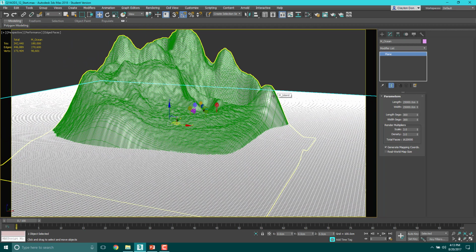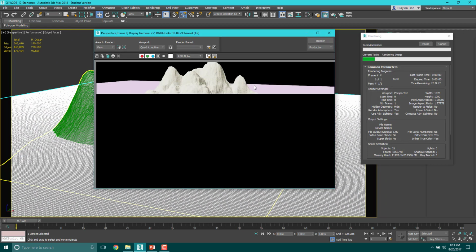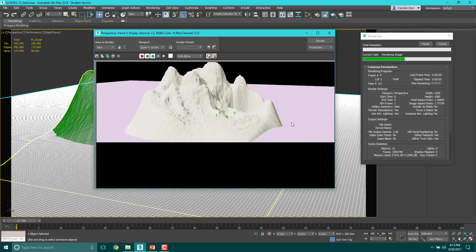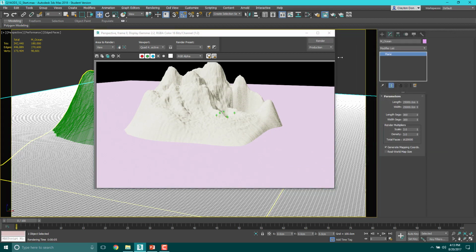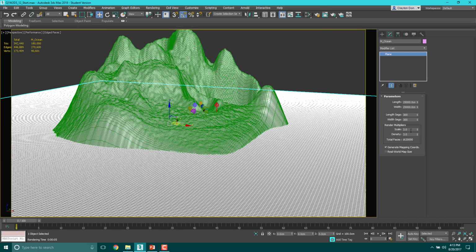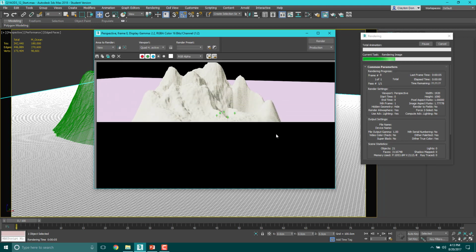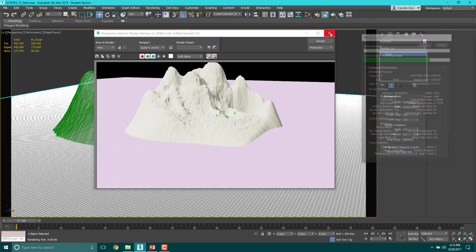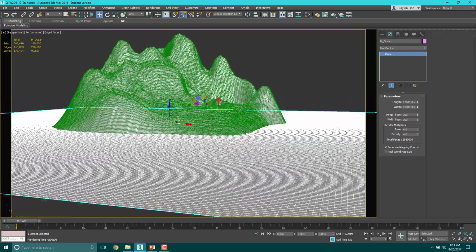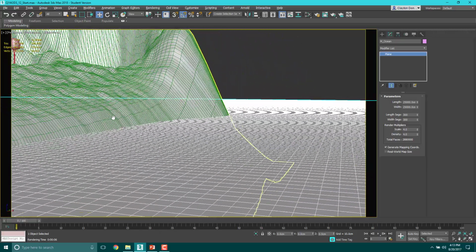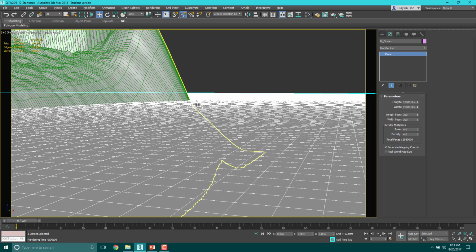Let's render it, F9. So you can see how it was before and the last time I rendered it. There you go. That's not terrible, but we could probably increase it to 4 and 4 and hit F9. F9. And you can see it goes further out. And as we get lower to the water, it's going to look a lot better because it's going to look like a horizon the lower we get to it.